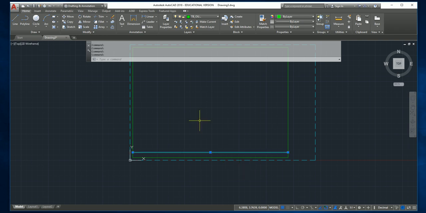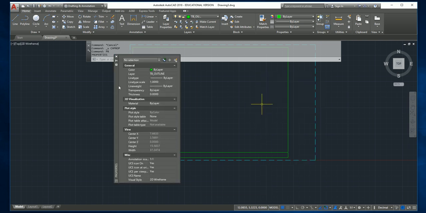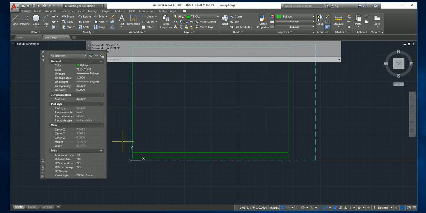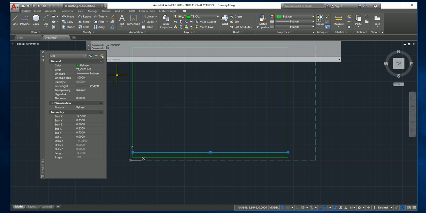So we select that line there, and then if you come up here where you could actually see the little drop down with the layers, and I simply hover over the layer we just created and I click it, it'll actually change the layer to that. That's one way. The other way is through properties. So if we type in PR, it should bring up your properties tab. So if I select this one, you could see in here that it actually tells me color, and then here it's going to tell me the layer, and I could simply pick that inner there.